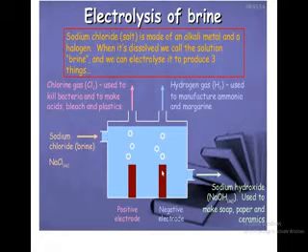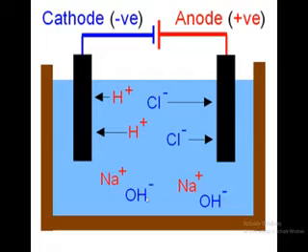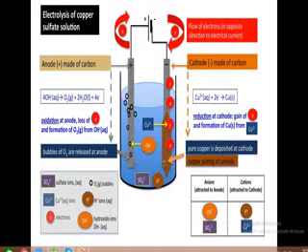And what will happen to the remaining solution? When hydrogen and chloride ions go to the respective electrodes and get discharged, then in the solution, sodium and hydroxide ions will stay. So they are going to react with each other and form sodium hydroxide, so the solution becomes alkaline. This is another question they can ask in past papers.